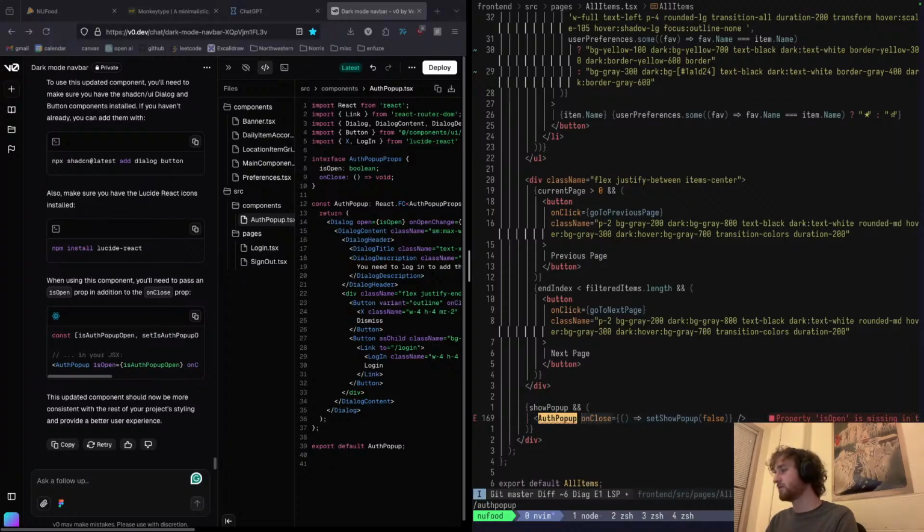Okay, so isOpen needs to be equal to, what did I call this? Show pop-up, I guess.